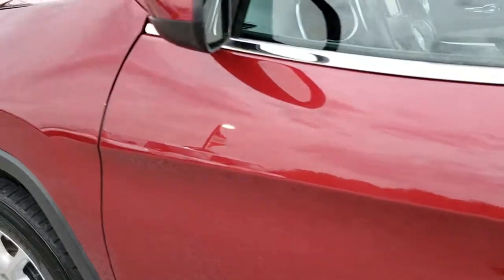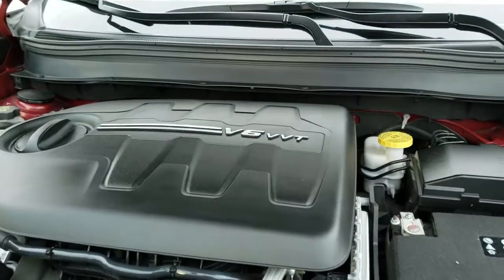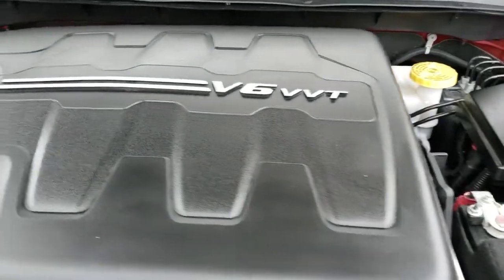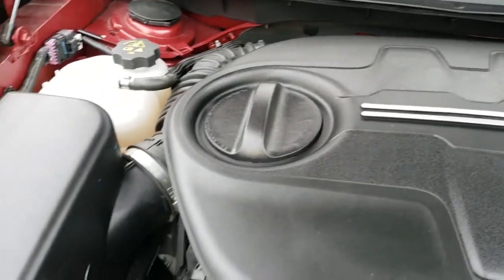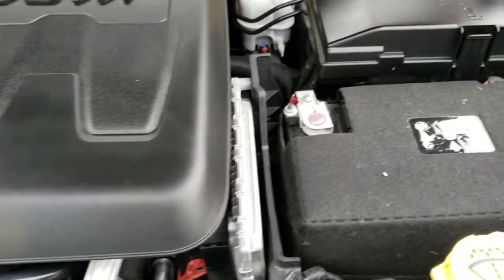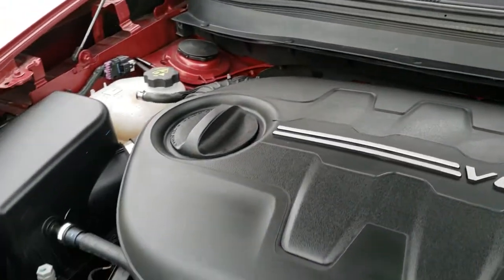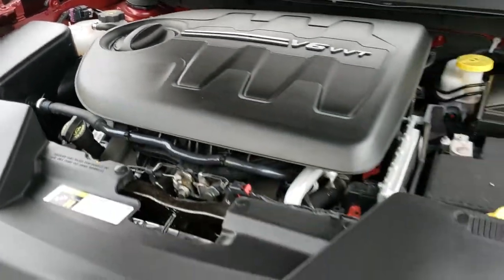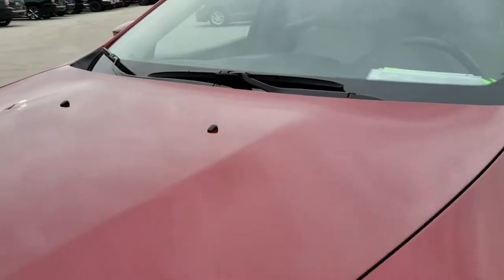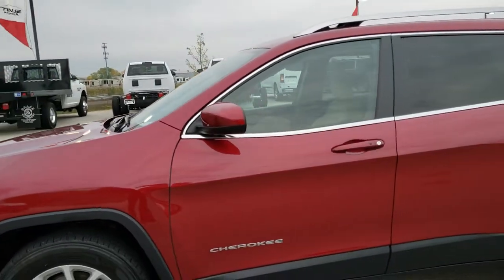We'll take a quick look under the hood. I'd personally like to thank you for checking out the video today and hopefully from this HD video you will have been able to tell just how clean this Jeep is all the way around inside and out. Under the hood we have the 3.2 liter V6 Pentastar motor. Engine bay is very clean, runs very smooth. This Jeep has been fully safetied and inspected by our service shop — has a fresh oil and filter change, all the fluids have been checked and topped off. This Jeep is 100% ready to go, and I'd highly recommend it from a quality and condition standpoint.